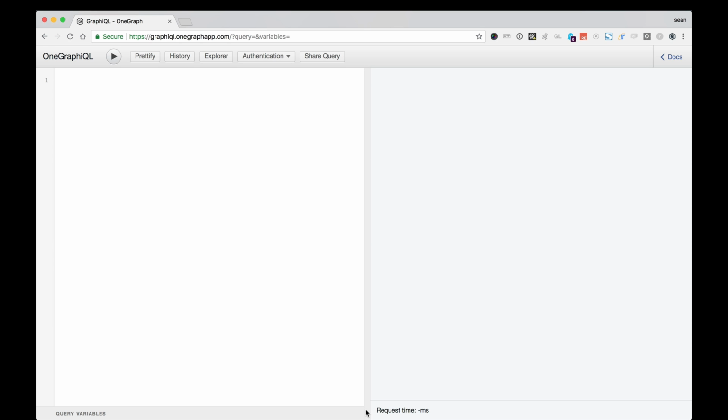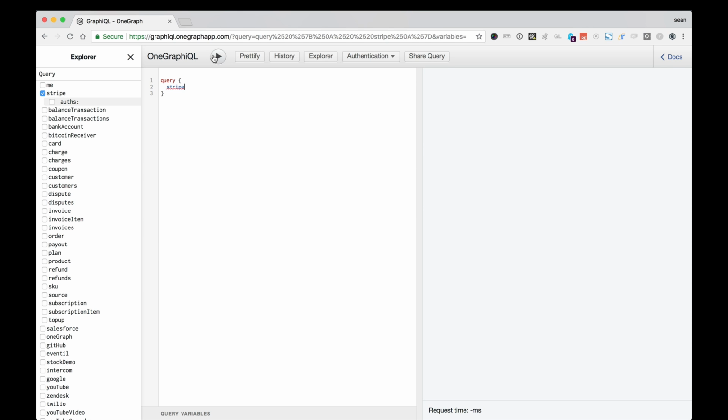Okay, to get started with our app, let's reach into Stripe and pull out the recent refunds that our company has issued. To do that, we can come into GraphQL and type in our query and we get nice autocomplete each step along the way. What I want to do today instead, however, is use the OneGraph API Explorer. And this gives us a nice visual way of navigating the APIs, so that we can simply click into each one. In this case, we'll go into Stripe, and we see all the fields that are available to us at that level. So let's go ahead and pull out the refunds.